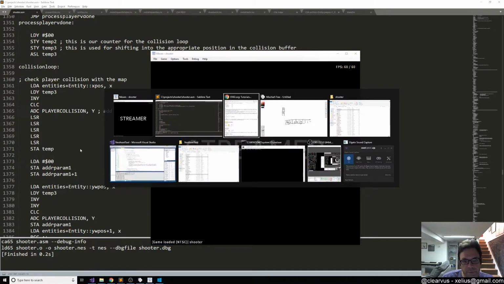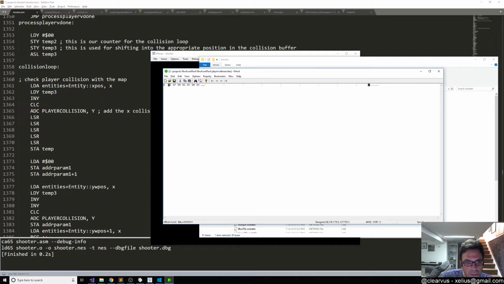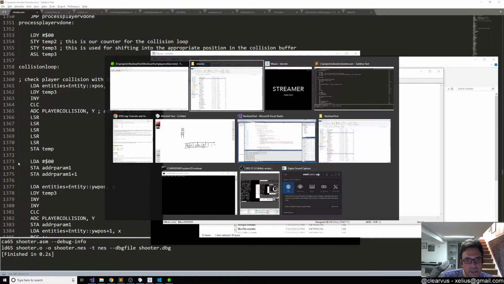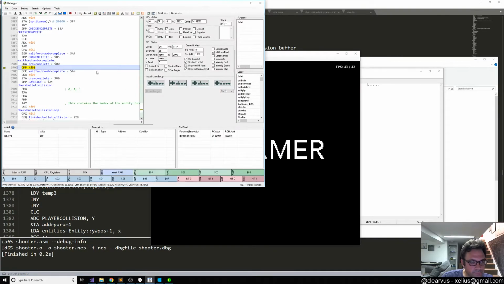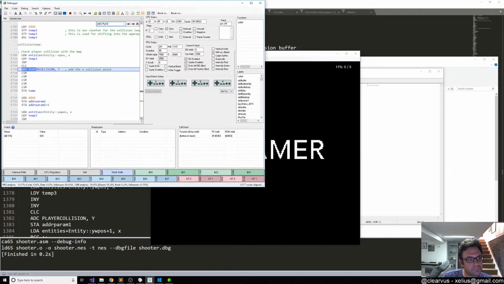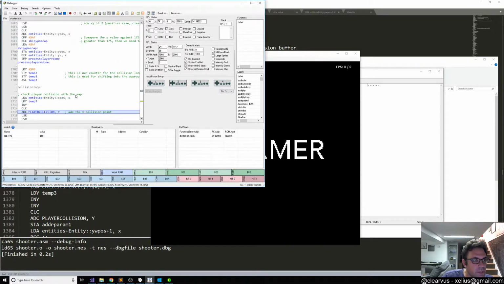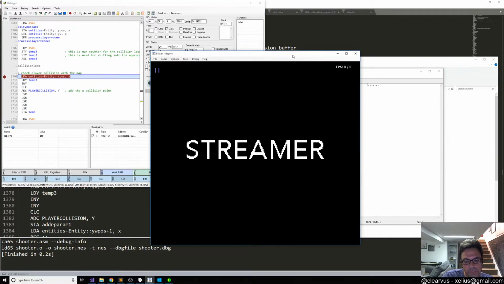So first of all, let's just double check here before anything. The first thing, it's going to offset the X position by 7 and the Y position by 0, so that makes sense. Let's go into the debugger and take a look here. Okay, so check for collision. Okay, so this is the breakpoint that we want.